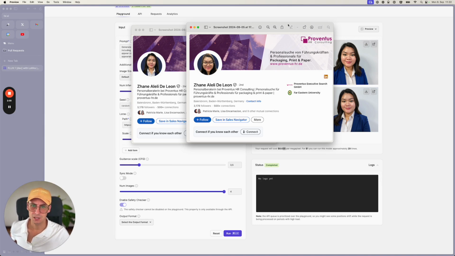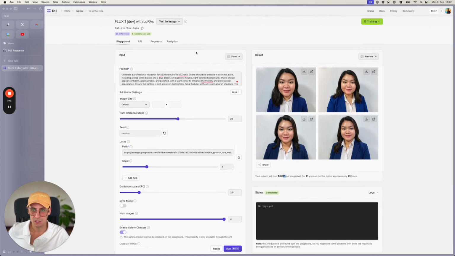There are a bunch of other services out there where you pay between, I guess, $10 to $30 to generate this. But the training of the LoRa costs, I think, like $2 or something. And then per image generated, it's 3.5 cents, so very affordable. The cool thing in this setup is you get started within a few minutes, and it's not a subscription, right? You spend on whatever you need, and then you don't have to think about it anymore. Whenever you need to generate some images, you can just come back here and use it.